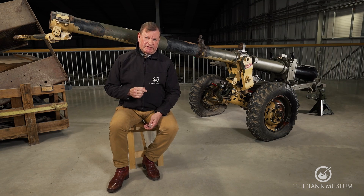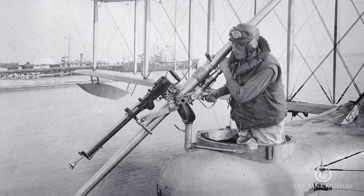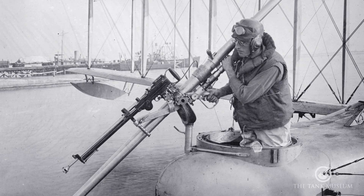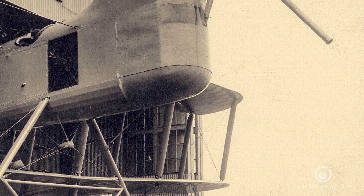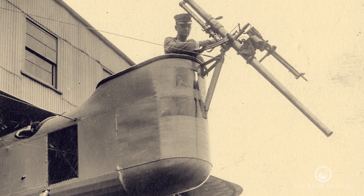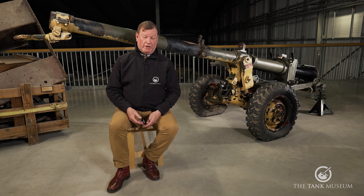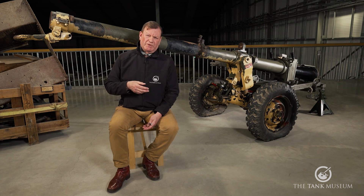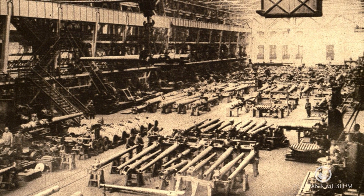The Davis weapon was rejected for ground use, but it was adapted for aircraft — experimentally suggested for use against U-boats and even for hunting Zeppelins, though the pilot had to ensure the buckshot charge didn't damage his own aircraft. The Davis weapon is really remembered today just as a curiosity, but what was key to improving the recoilless principle was work done by the German armaments manufacturer Krupp.